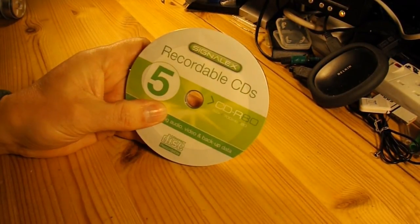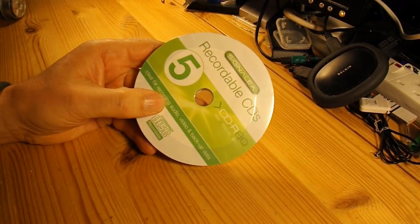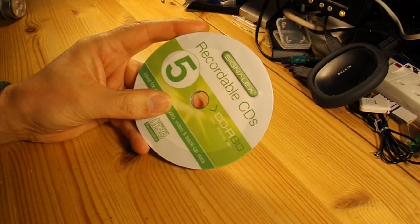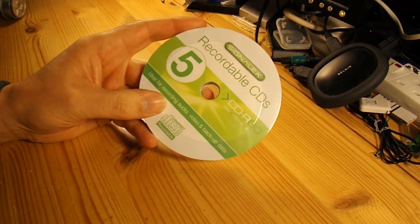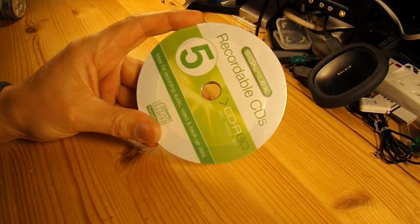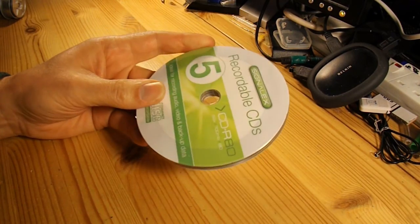Well, this pack of CDs, 5 CDs for £1, which makes them 20p each, is not actually much of a bargain. If I go to my supermarket, I could buy 100 CDs for £14.99, which makes them just under 15p each, whereas 5 for £1 is 20p each. So these are actually relatively expensive, but they fit within my buy something for £1 target. So if you only want a few CDs, then yes, you might buy them like this. But if you want cheap CDs, don't buy them like this, buy a big pack.